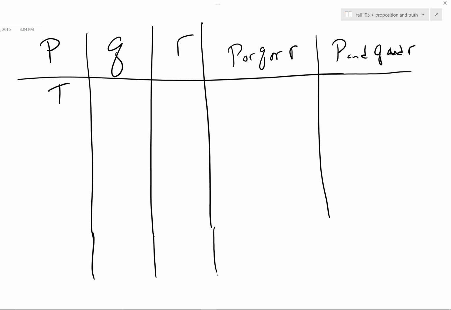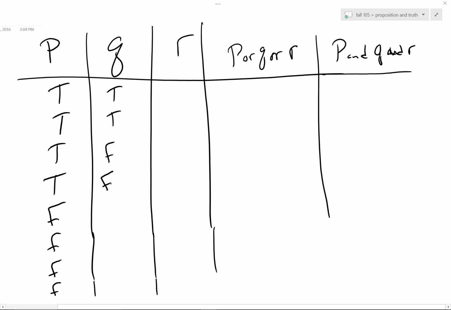And so we know going in that P could be true 4 different ways, could be false 4 different ways. That means that Q could go, I'm going to do it like this, I think. And then I'm going to do Q every other one. And that should do the trick for us. I think you'll find that I have hit them all as you go through it.